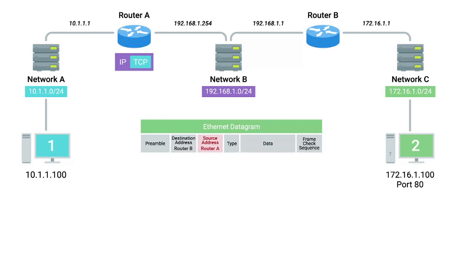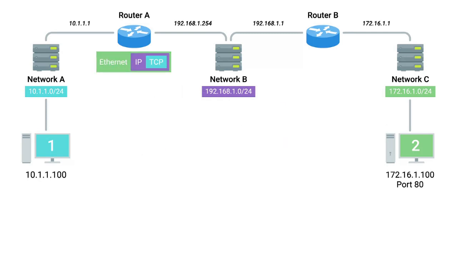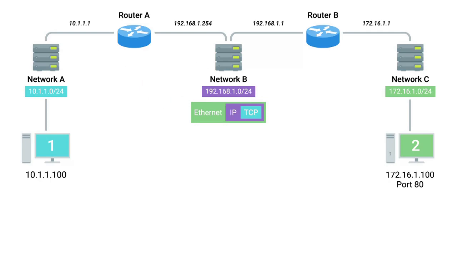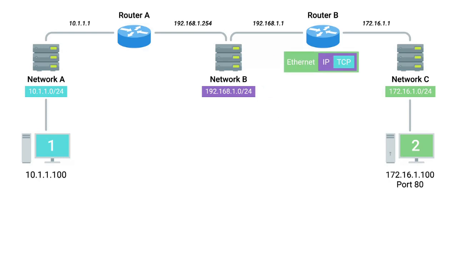Now, router A can begin to construct an Ethernet frame with the MAC address of its interface on network B as the source and the MAC address of router B's interface on network B as the destination. Once the values for all fields in this frame have been filled out, router A places the newly constructed IP datagram into the data payload field, calculates a checksum, places this checksum into place, and sends the frame out to network B.